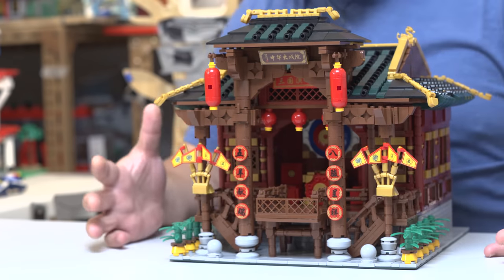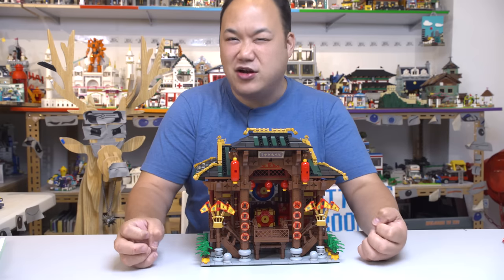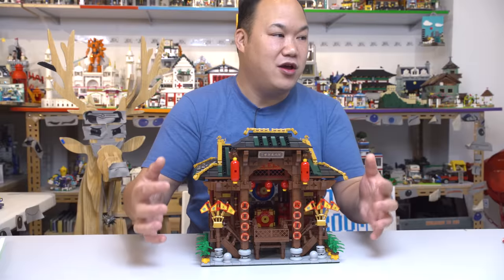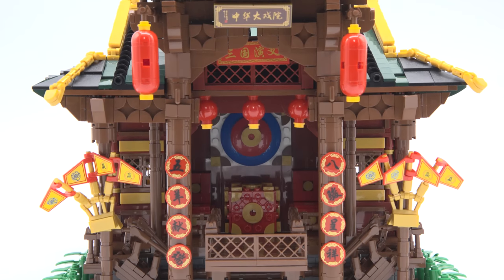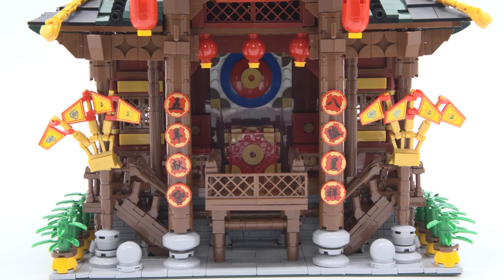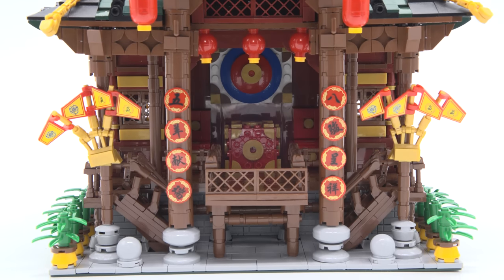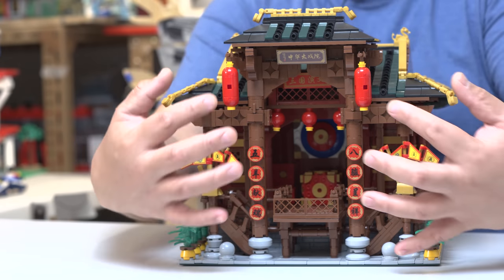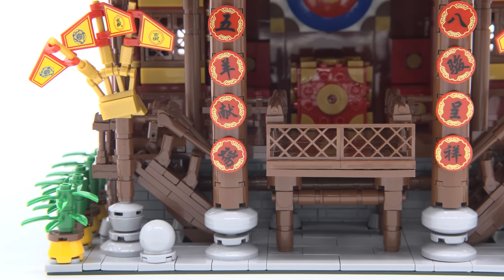I put it together pretty quickly. However, it's not quite perfect. I think they still have some things to work on, but it's pretty cool. First thing is, it's based on a Chinese opera house, Chinese theater. We have plenty of these in Hong Kong. Not quite like this, but it's over-exaggerated for sure. But I love how they make this whole front. It's supposed to be wood, and it has that effect. It really looks good.